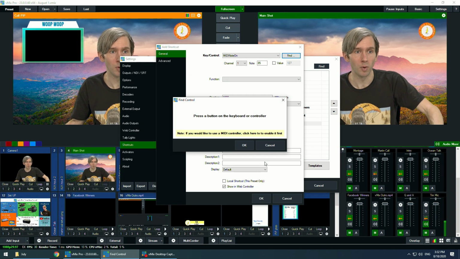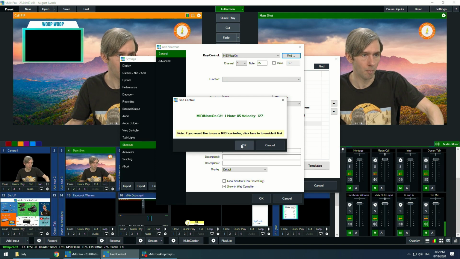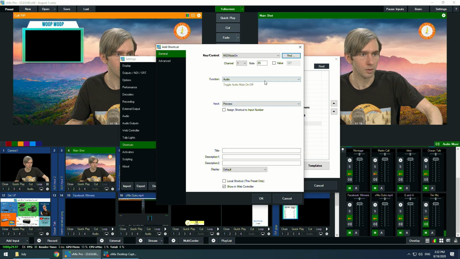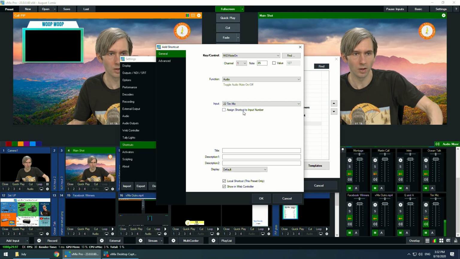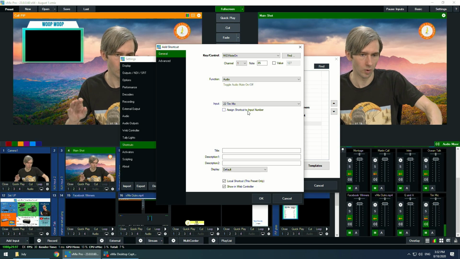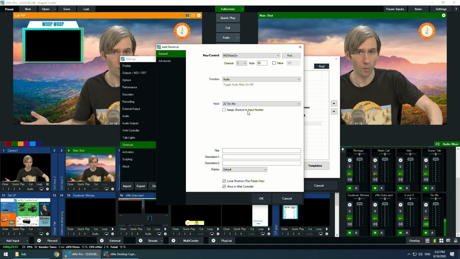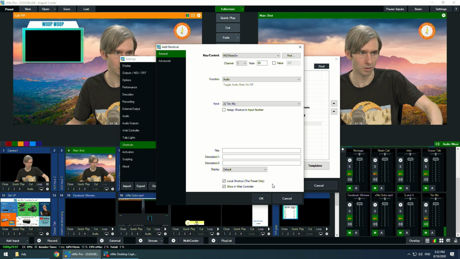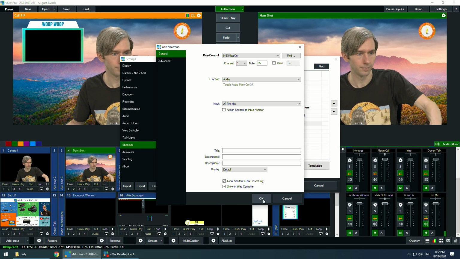Okay, so now I'm up to my audio, so I'm going to hold down my Tim mic button. Then for the audio, what I'm going to do is toggle it. So I'm going to have audio on, off when I press that button. Then I'm going to go down to Tim mic and set that up. Now, one of the things I could have mentioned is that we had assigned shortcuts to input numbers. So if things move around, it's always assigned to whatever number that was. I don't like doing it that way. That's just me personally, but it's up to you whether you want to assign shortcuts based on input numbers as opposed to the actual input itself.